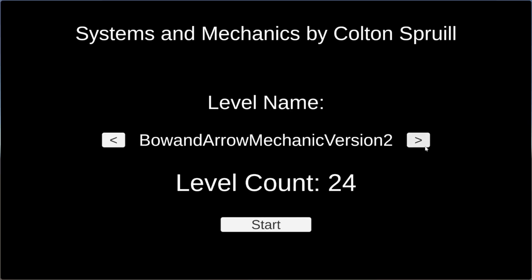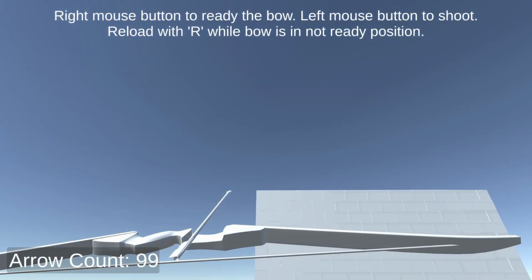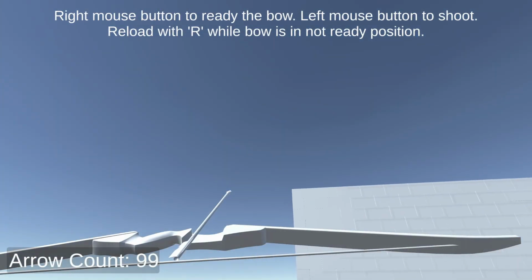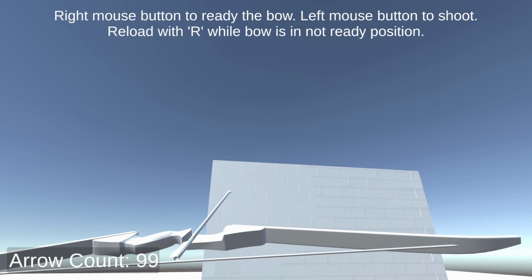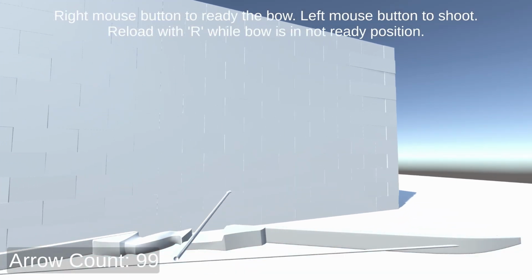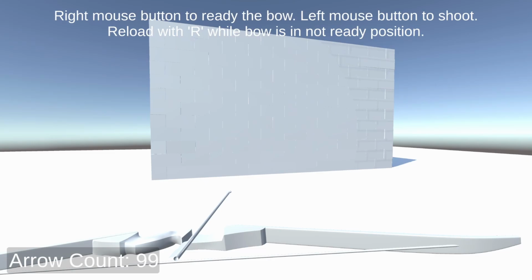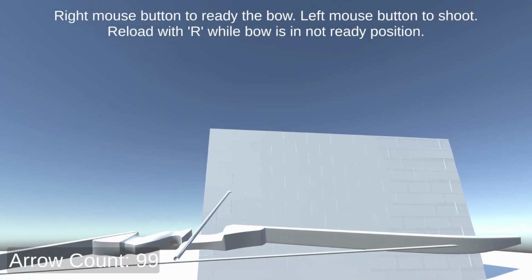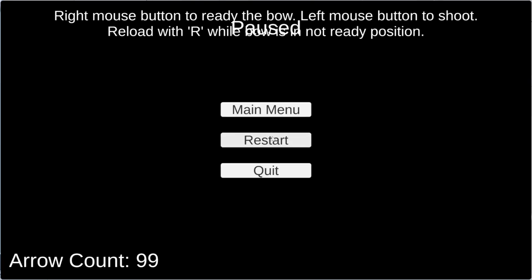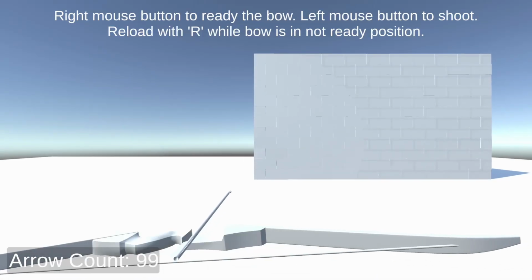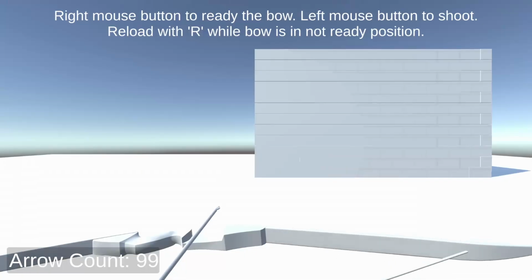And then let's go to bow and arrow mechanic version 3. So there's a couple different things going on here. This is a freestanding brick system. I tried to create bricks in the past. I'll show them soon. This system has freestanding bricks, which are just rigid bodies that are built. So if I hit reset and you watch it, you can see it fall in on itself, stabilize.